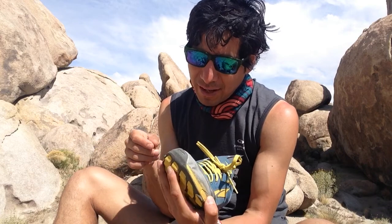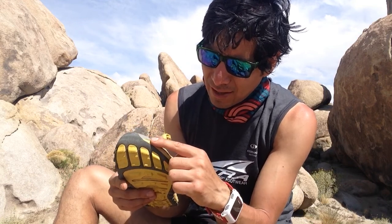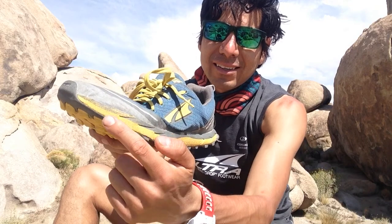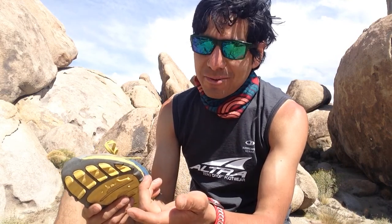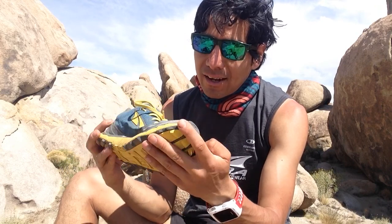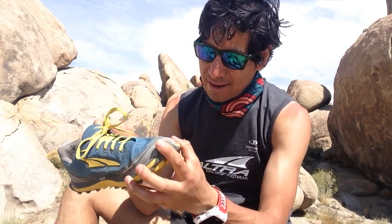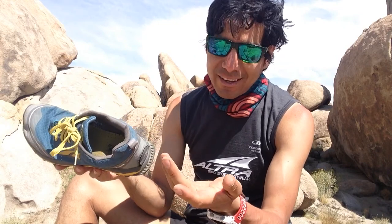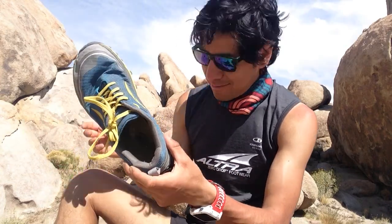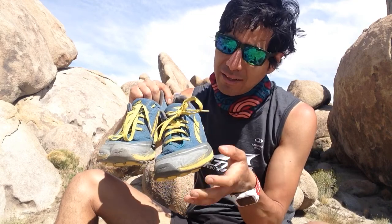I want to make a mention — there were people complaining on the internet that the color goes away on the shoe. And I was like, come on. If you worry about that, that means you're not running. I would love to destroy these shoes by running. I want them to fall apart. I like when they get all damaged, honestly. So if you guys are complaining about that, just put your shoes in a closet and don't use them — in five years they'll stay exactly the same.